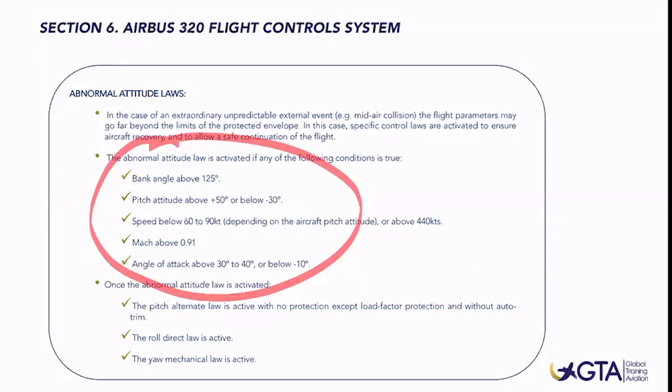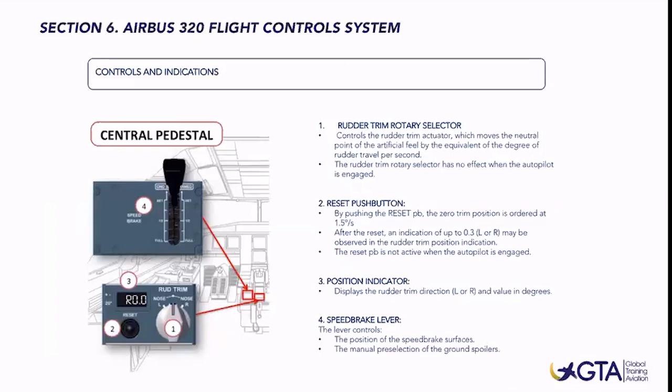and we are requesting of the flight control surfaces an input more than double the limitation. I mean, a bank angle above 125. Remember that the bank angle limitation was 67. We are requesting or demanding a pitch attitude above 50 degrees nose up or below -30. Remember that the limitations for the pitch up were 30 or 25, and for the nose down -15. And same for speeds below 60 and 90 Mach above. So as you can see, this is definitely a non-standard flight condition and completely out of the flight envelope. Well, this is just to give you an idea before joining the type rating course.